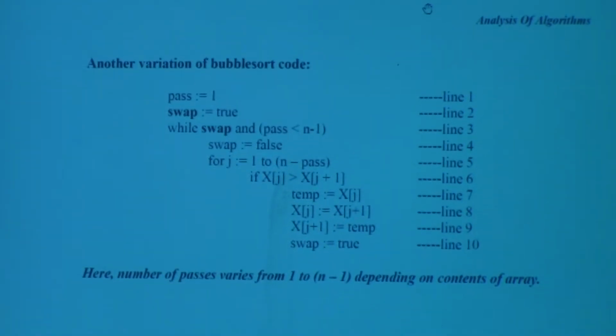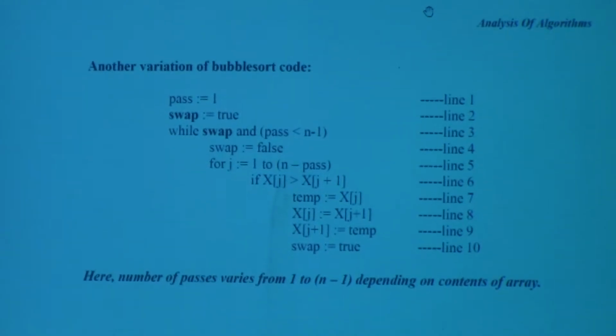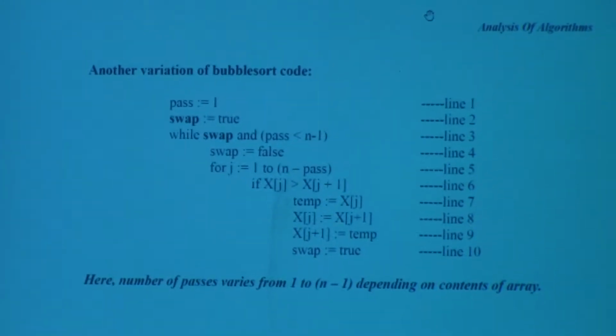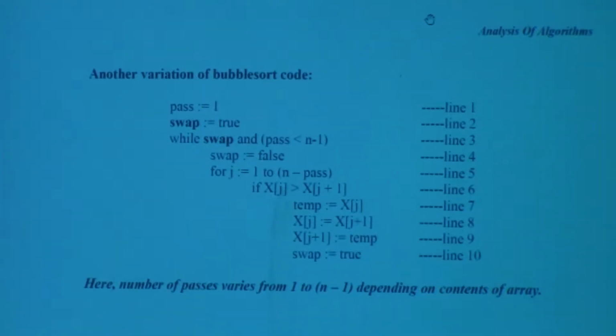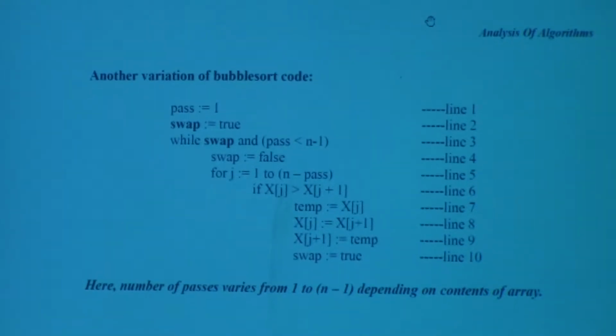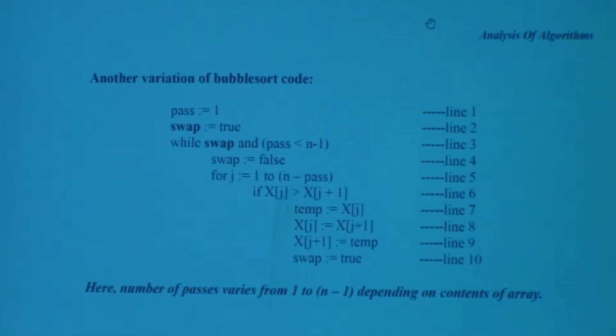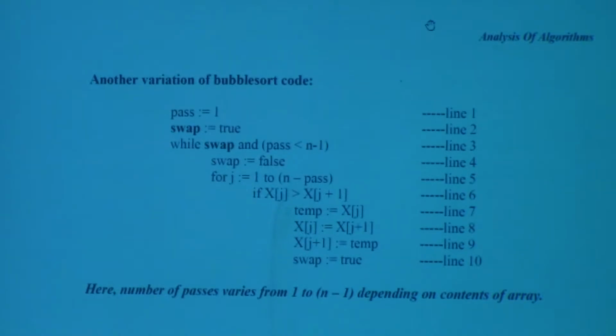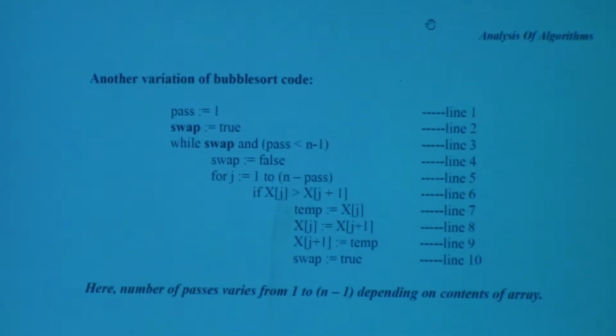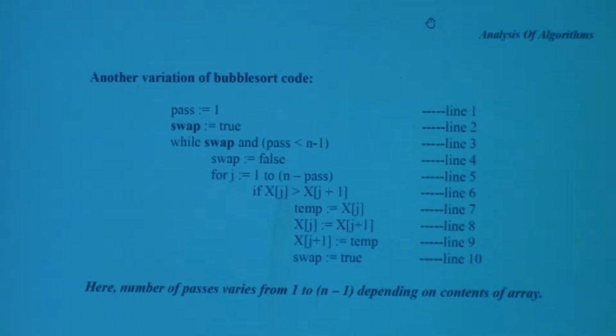Hard question to answer, because what the heck is an average case anyway? What do you mean, average case? Do you mean if you have n elements, n over 2 is the average number of swaps? Well, that's a nice number. We like n over 2. Simple, but that might not be true at all. Do we know how many passes are required to sort the data? And the answer is no, we don't.